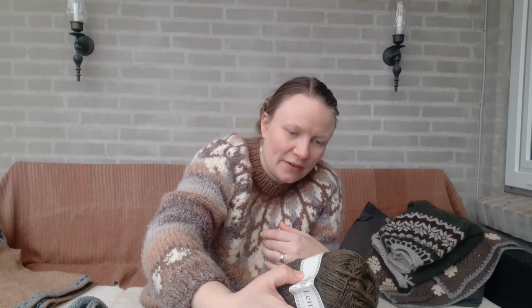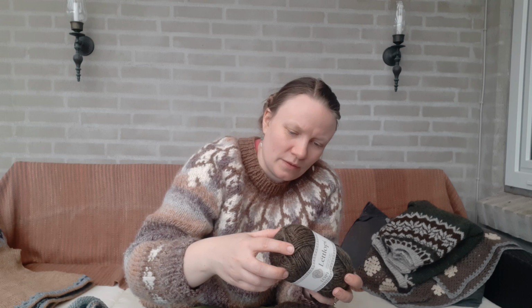So the reason I'm saying the numbers of these colors is actually because that is what they have been sold as. But I do think that they have gotten names now, but I don't think it says it on the label. No. But this is 100% Icelandic wool, and I really love this kind of wool. It is very warm, it is very nice to use for color work, it is light so it is not heavy, and it has all of the fantastic properties of wool.